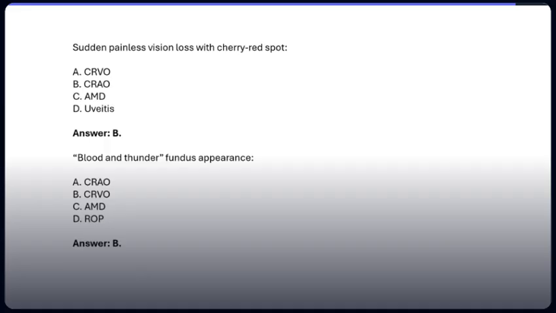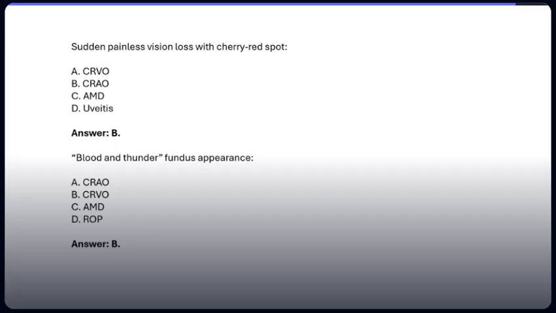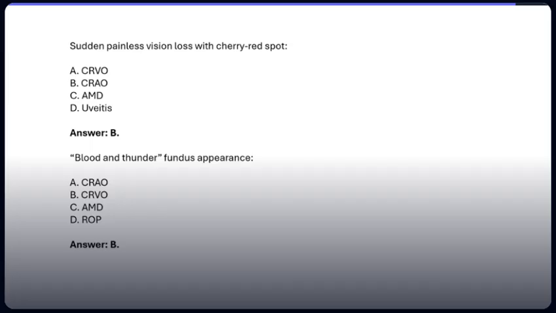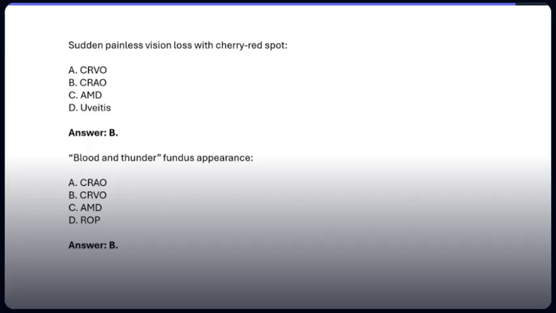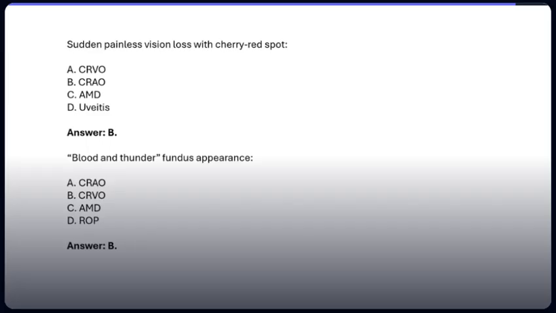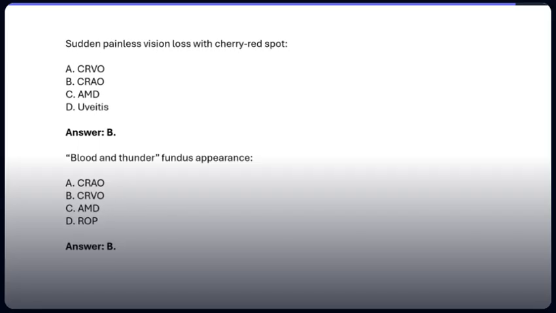We are differentiating two vascular catastrophes. The cherry red spot signifies a central retinal artery occlusion, where global ischemia turns the retina pale, while the thin fovea reveals the unaffected choroidal blood beneath. Contrast that with the blood and thunder pathology of a central retinal vein occlusion. Why does a venous blockage create such a violent hemorrhagic display compared to an arterial one?